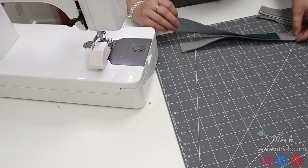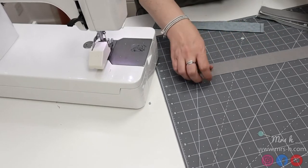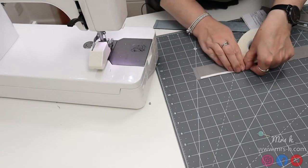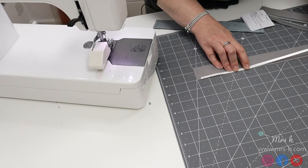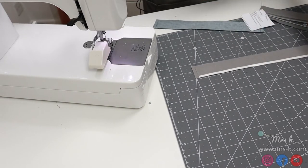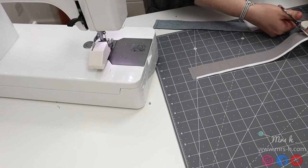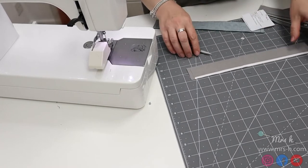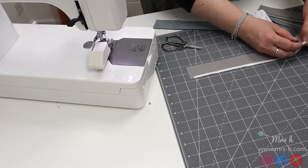Now we'll need our second pieces, and again we're going to add the basting tape in between these two lines along the top edge, same as we did before. We're just going to try and pretend that the first side with the zip attached doesn't exist anymore until the end, and then all of a sudden, ta-da, it exists again.